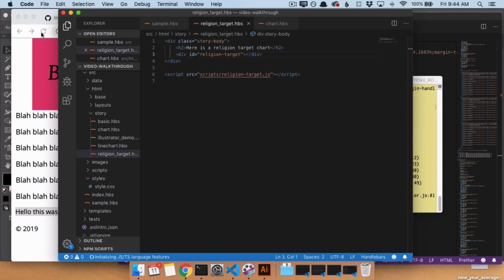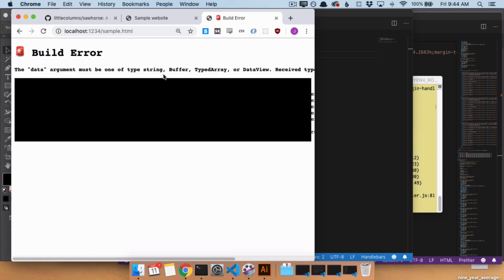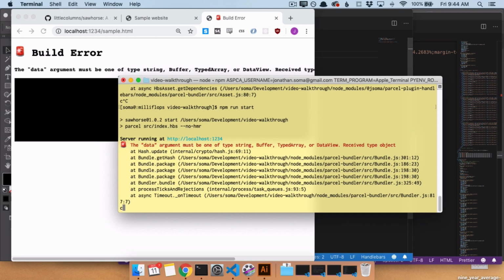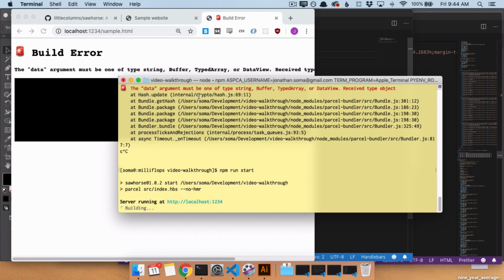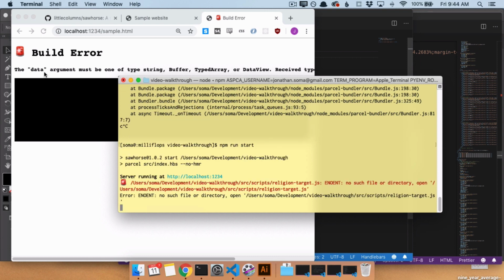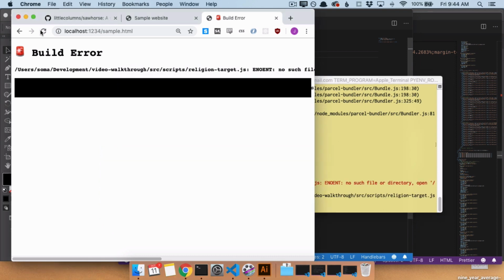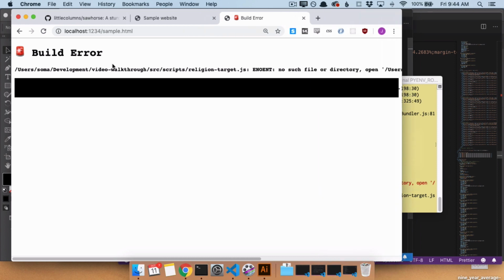And I'm going to refresh, and it's going to give me a terrible, terrible error. I'm going to restart, because the first thing that you do every time you get an error is you restart, and it's going to yell and say, hey, I cannot find src scripts religion target.js. So you're going to get these kind of errors a lot.